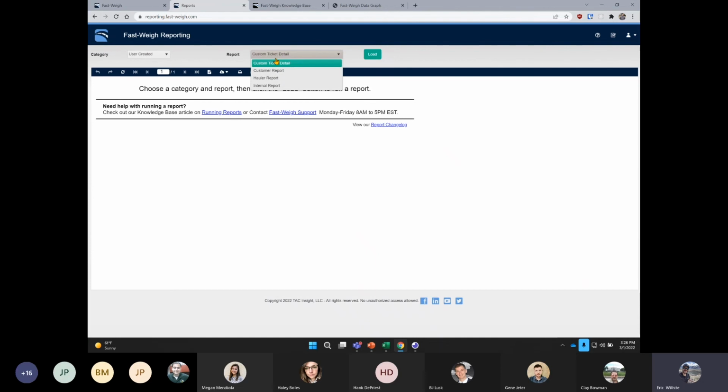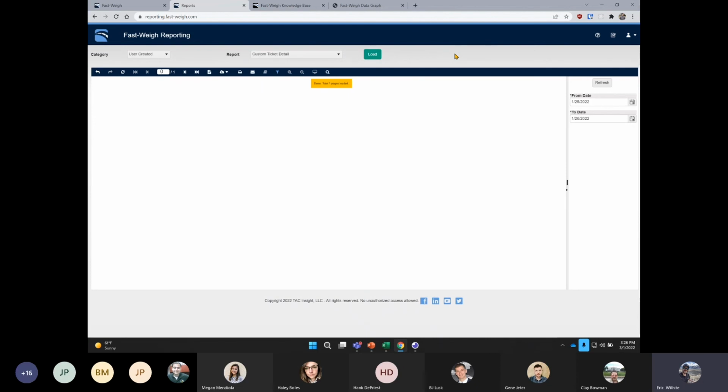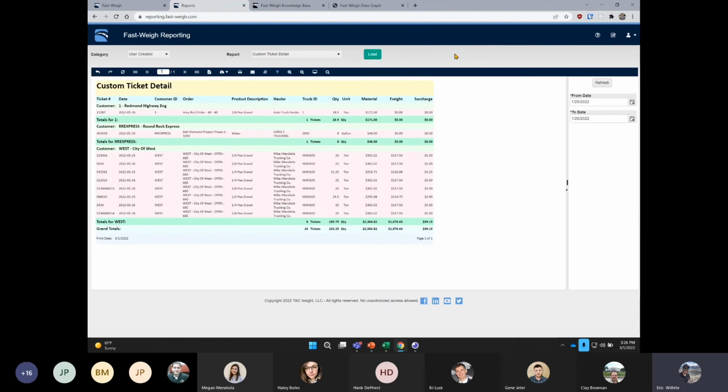I'll click on that. I'll see my reports, and you'll see I've got a couple of sample reports already loaded in there as well. But in this case, I just want to load up that custom ticket detail that I was running before, and you'll see, voila. So I went from GraphQL query to custom Telerik report to embedded and runnable report. So you can kind of see the building blocks are there to really enable you to make any customizations that are needed to any of the standard reports or built-in reports, along with the building blocks to get your data out of Fastway completely through something like Excel or through something like Power BI, etc.